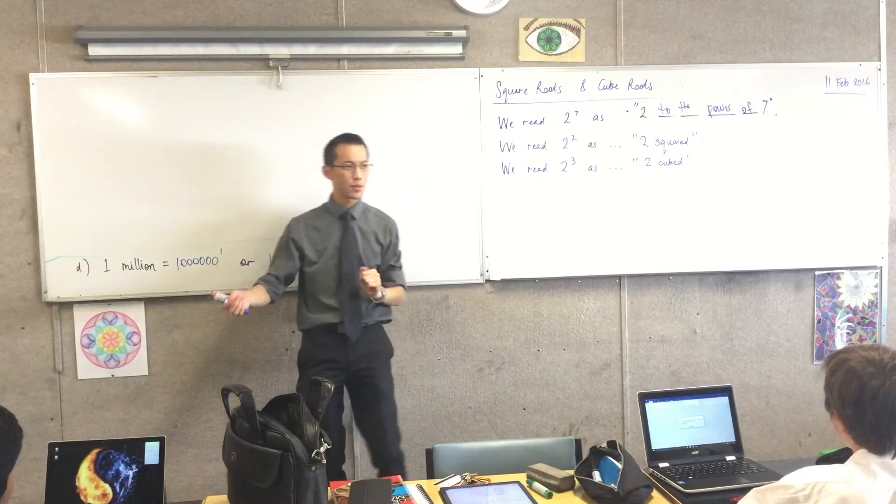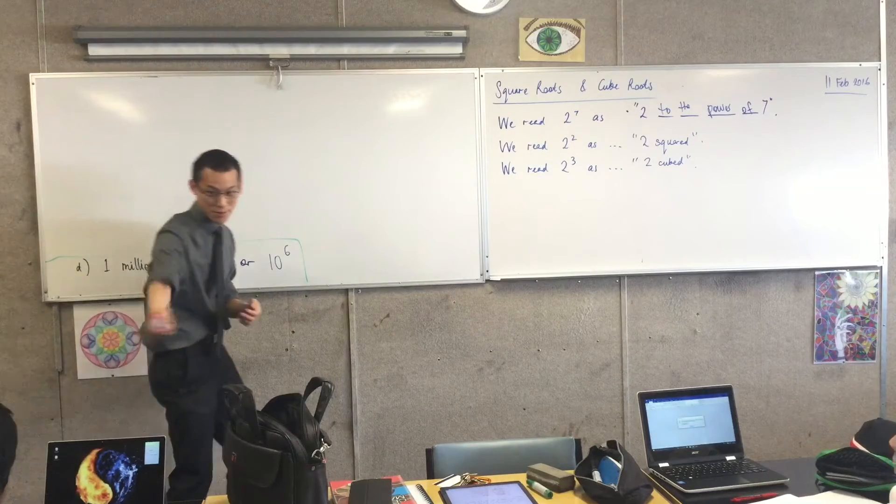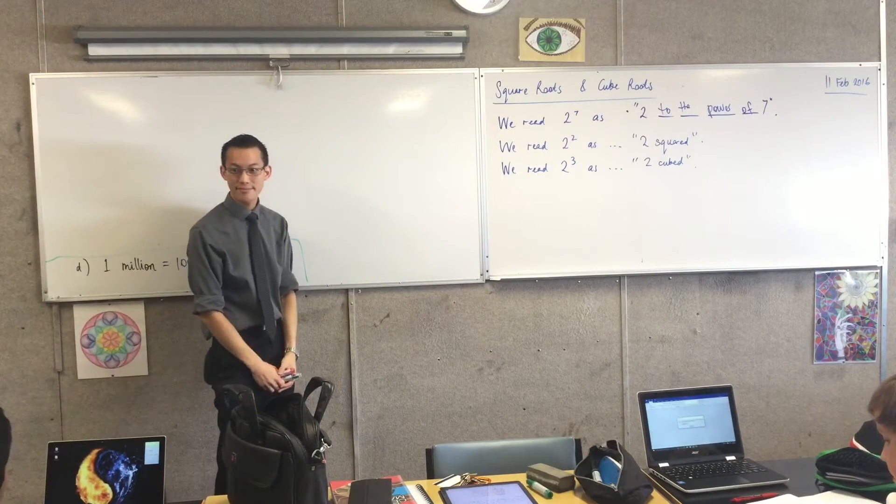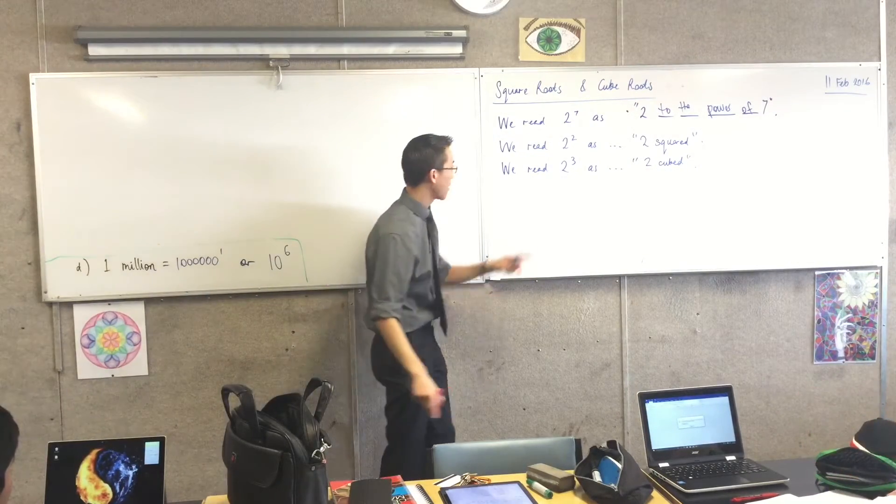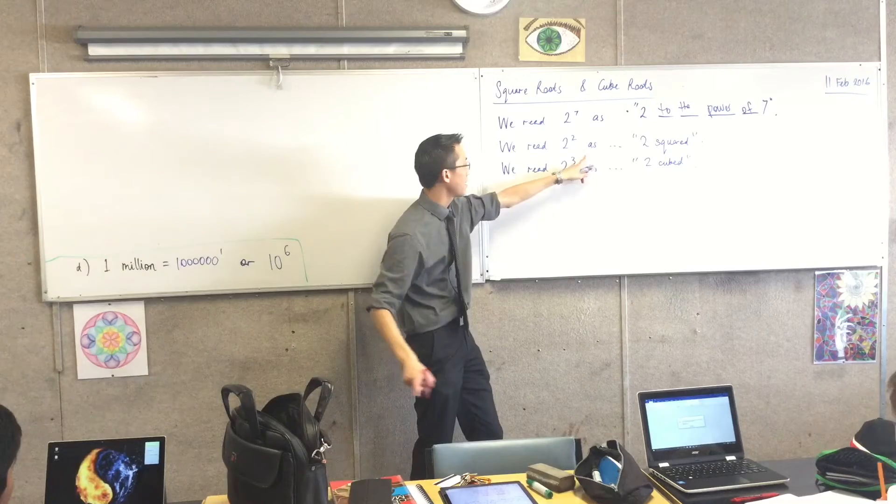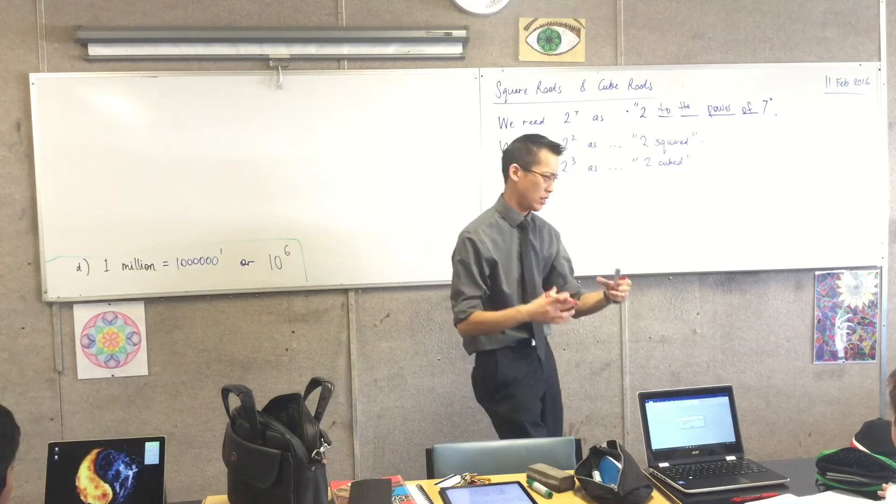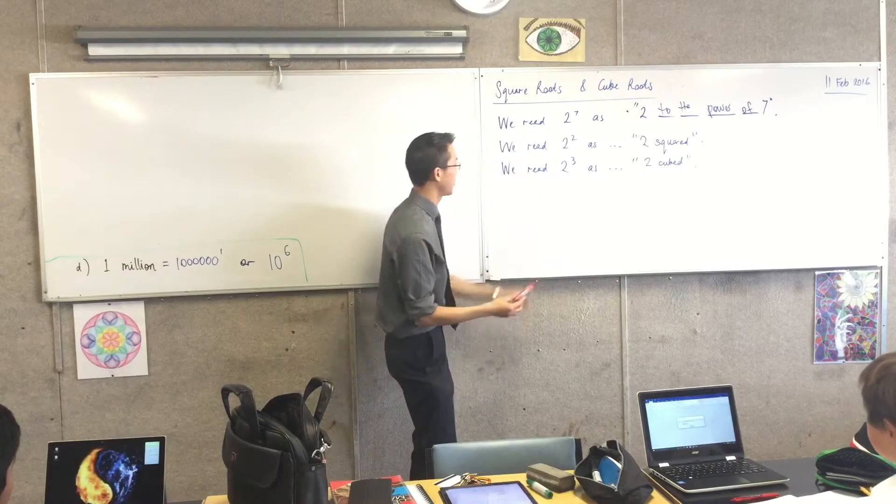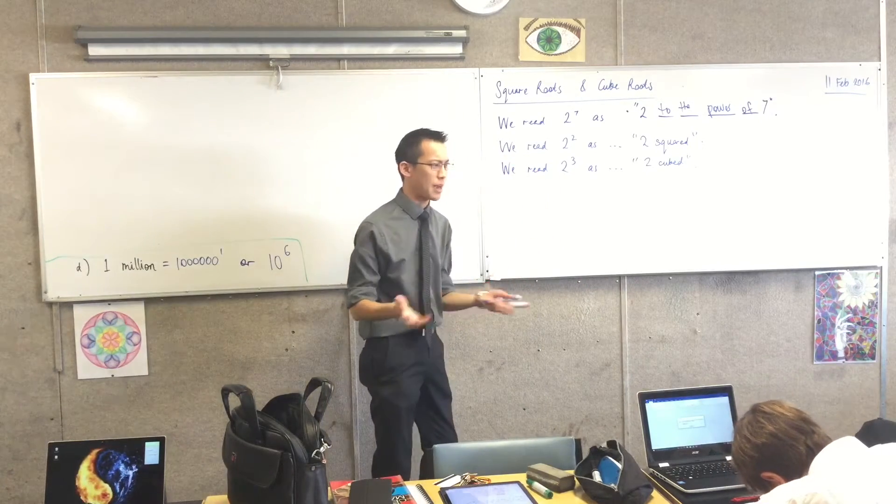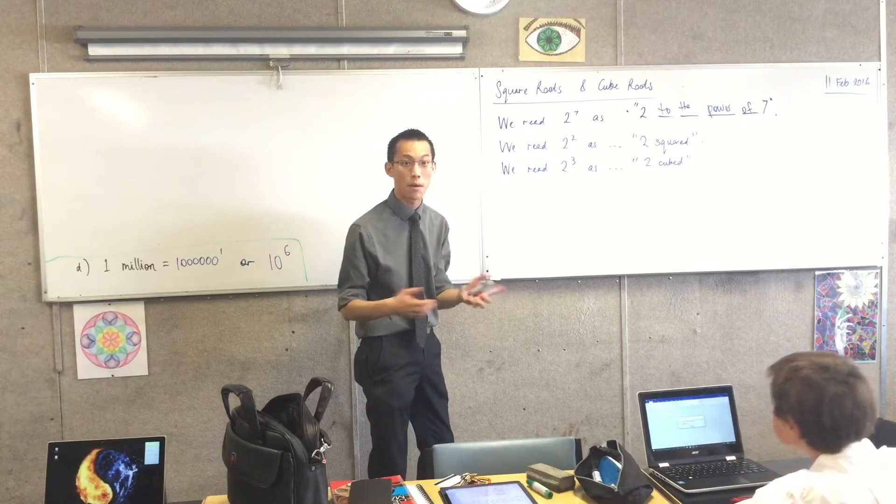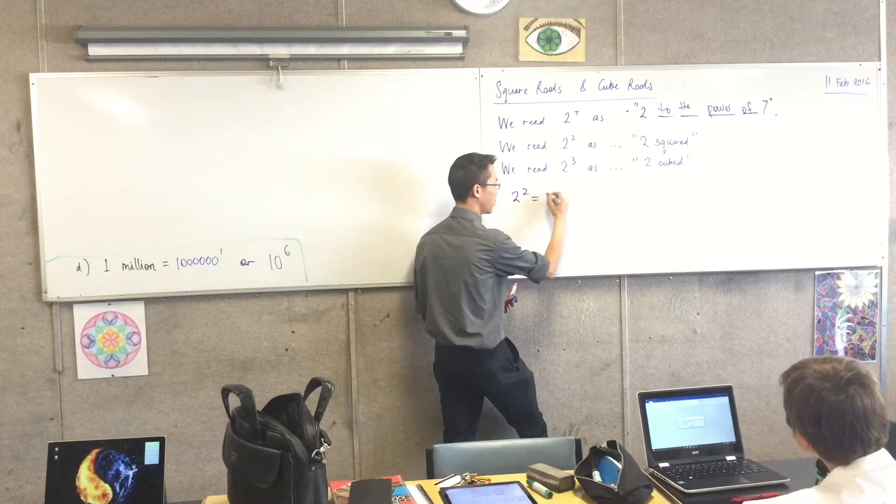Anyone want to be brave and have a stand? Yeah, what do you reckon? Because in measurement, two by two is the width and length. Okay. Yeah. And that's the traditional shape. All right, good. So, in case you didn't catch that, right? The idea here is about measurement. It's about things. It's about shapes that we know, okay? And in fact, I'd love you to draw this underneath for me. Under two squared, what is two squared, by the way? Two to the power of two is, what's the actual number? It's four, isn't it? So, we'll write two squared equals four.